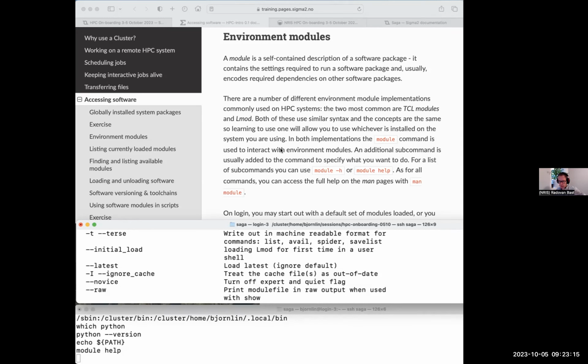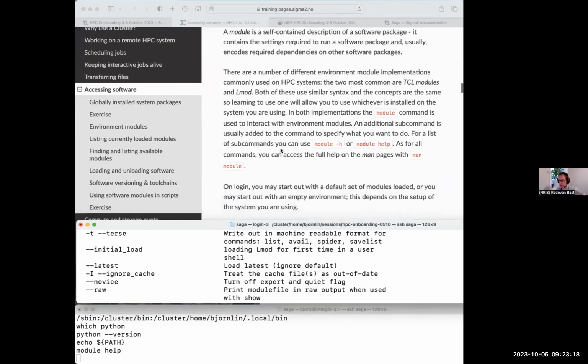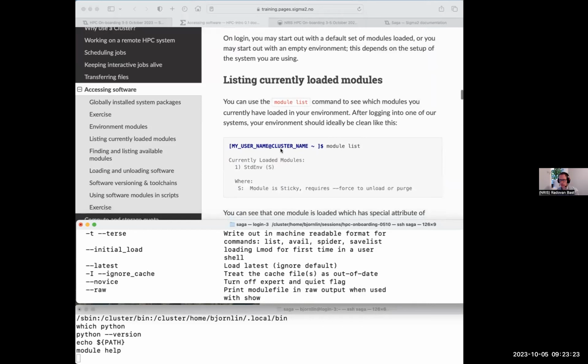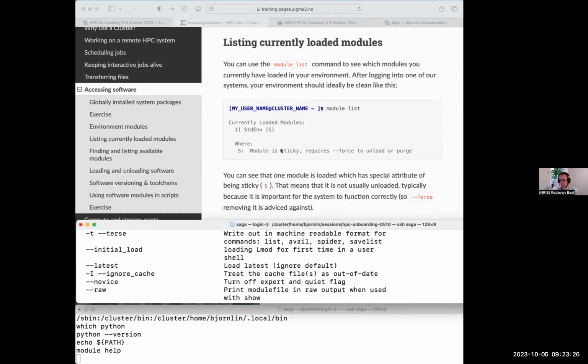It's a set of commands with which you can make available certain versions of software and combine them. And now we will learn how to use this command. Should we start typing, or should we watch? How should we participate? I think you should watch. Okay, we'll leave the typing to the exercise. With modules, you can also have a hierarchy, so you can have locally installed modules in your home area if you prefer that.